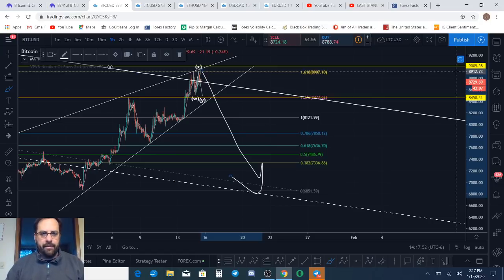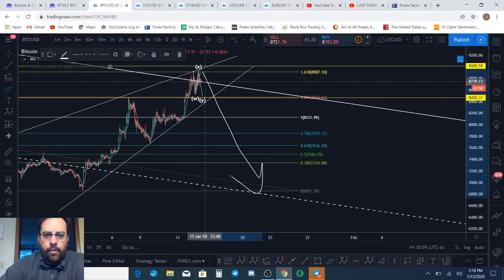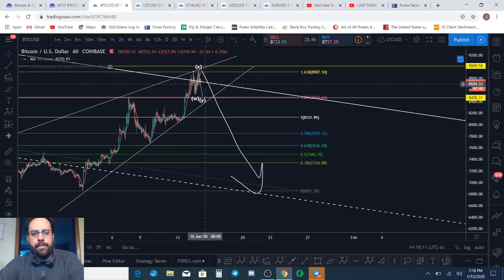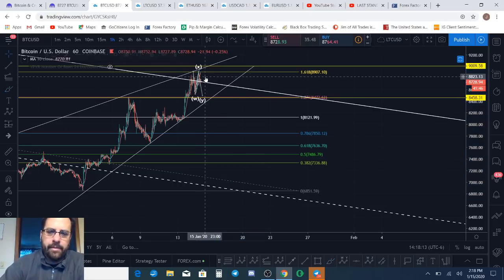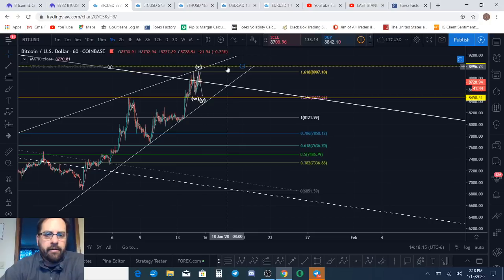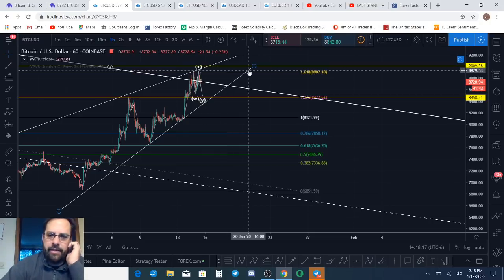Anyway, if you're not in a position right now, it's kind of a no trade zone. It's kind of a no entry zone right now. There's no clarity to what's happening. So when there's clarity to one side or the other, then you can make decisions that are smart, that you do well with your money. So right now, if you're not in a position, I just caution, probably stay out for now. Let the market clarify itself. Once clarity is there, then you just trade with it. Don't try to trade against it.